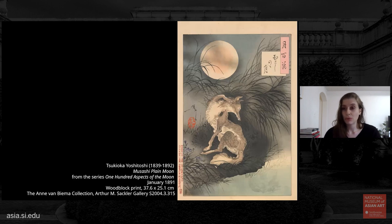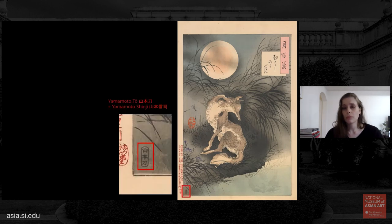Such a context of gothic horror is all well and good, but we shouldn't let lurid personal details overshadow the remarkable accomplishments made in these prints — artistic feats resulting from the foresight of publisher Akiyama Buemon and the collaboration of Yoshitoshi as the designer with the skills of the block carver and the printer. The carver is given as Yamamoto Shinji, who was actually a pupil of Yoshitoshi.